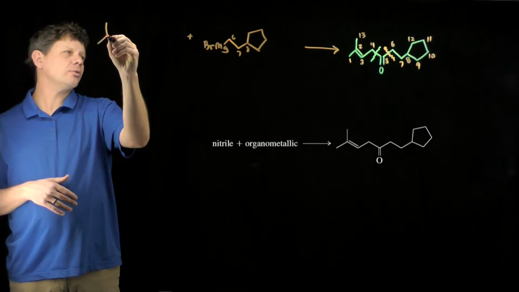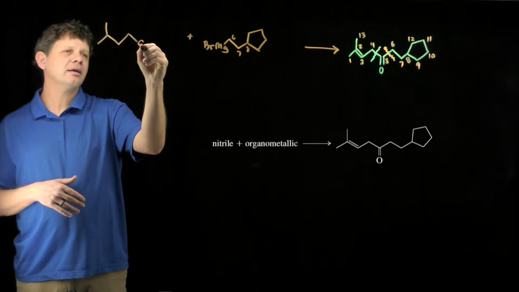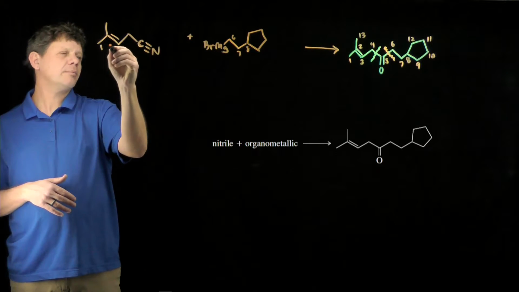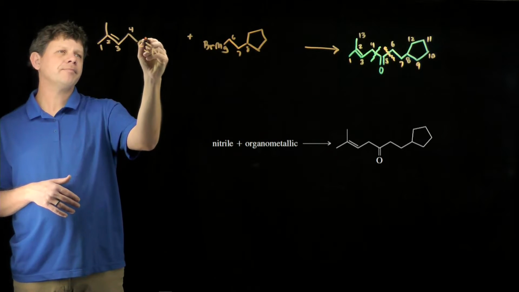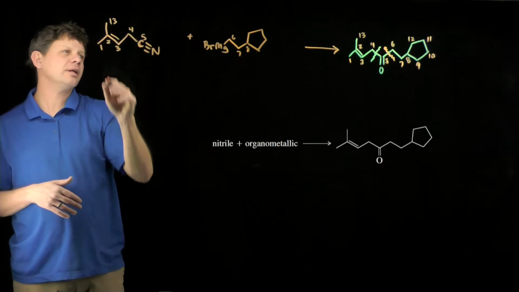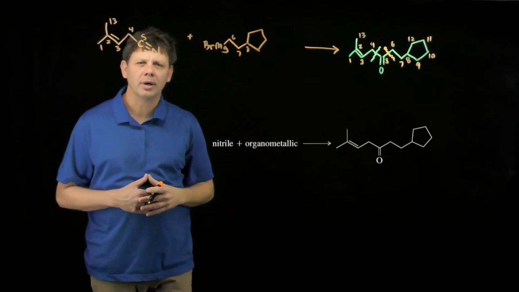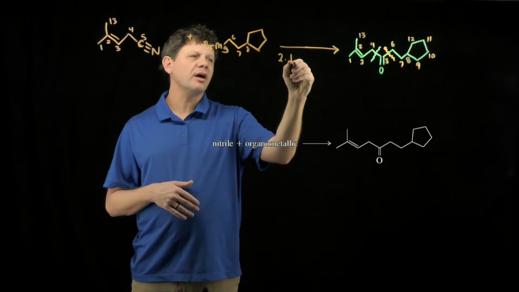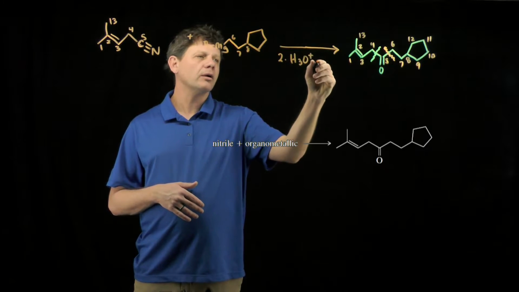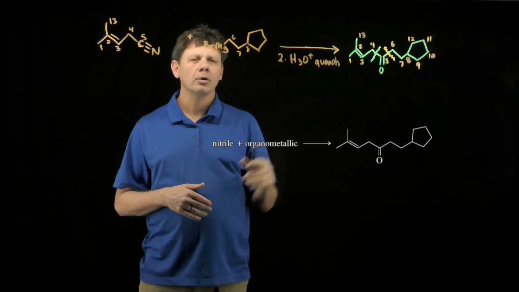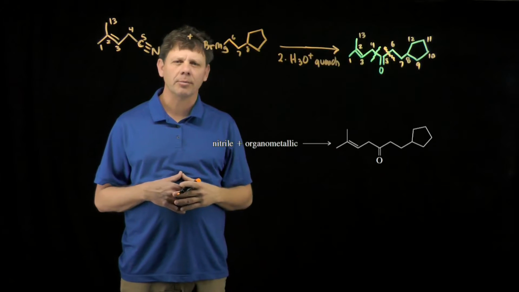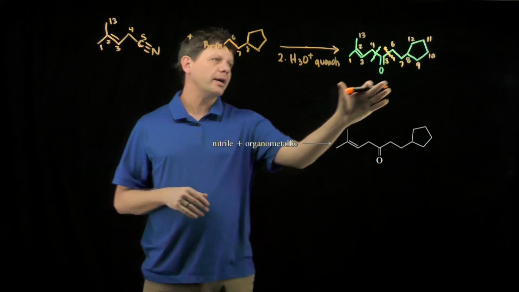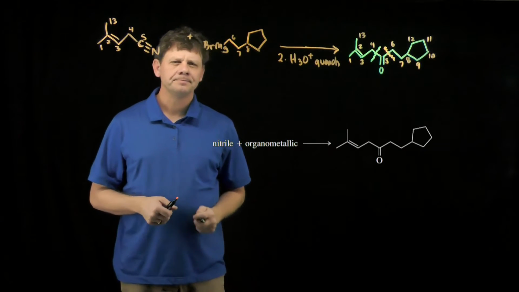So carbon 1, 2, 3, 4, and we said again, carbon 5 will be the nitrile carbon. Put in our double bond and make sure that we've numbered our carbons correctly. This would be 13, 6, 7, 8, 9 through 12. So step 1 is going to be to put these together, and then we'll finish this up with an acid quench where we also have water replace the resulting carbon-nitrogen double bond. We're not going to show a mechanism of that, but this organometallic plus this nitrile should give this product.